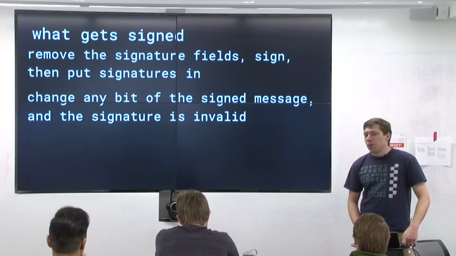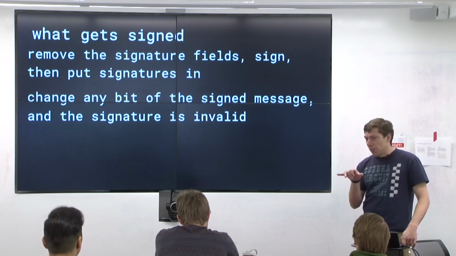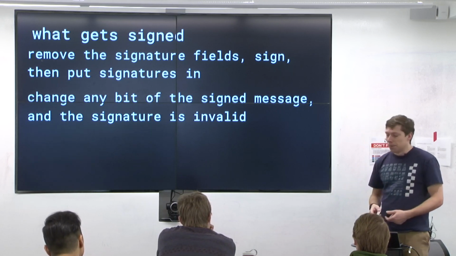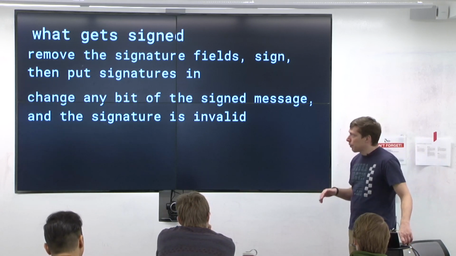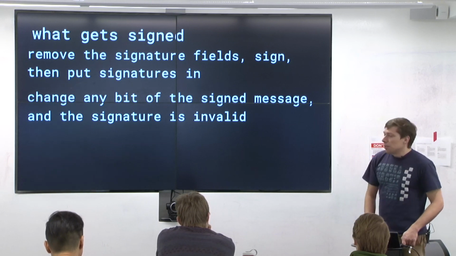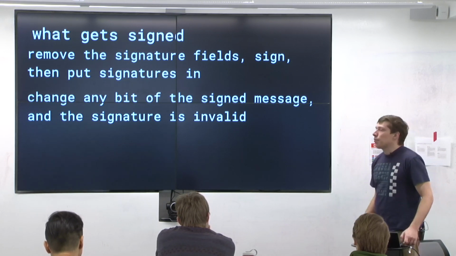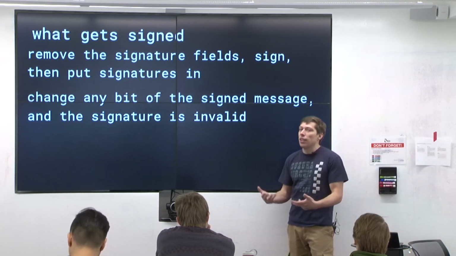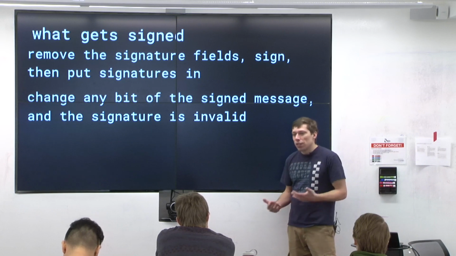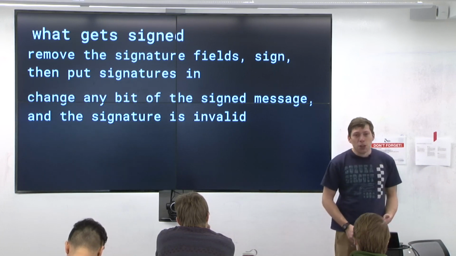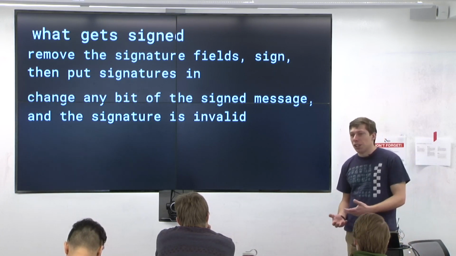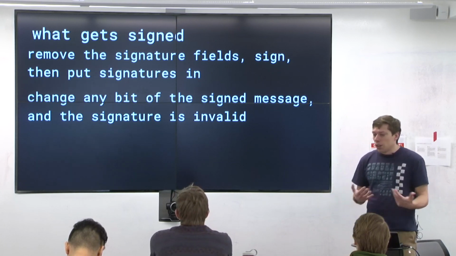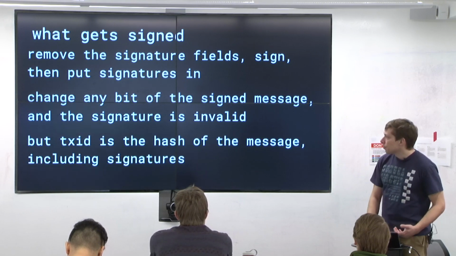You don't empty out every line. The line that you're specifically putting the signature in, you actually put a different few bytes in there. Which leads to other problems that I can maybe mention if I have time. But this seems okay, right? It's like, well, look, I can't sign the signatures, sure, but if you change any bit of the stuff I'm signing, the signatures now break. So this seems perfectly safe, right? No one can change the amounts I'm sending. No one can change where I'm sending it to. No one can change where I'm sending from. All these things get covered in my signature, so I'm good.